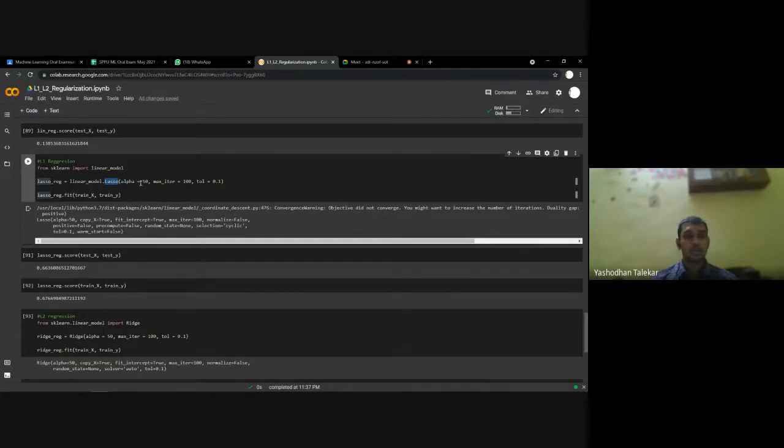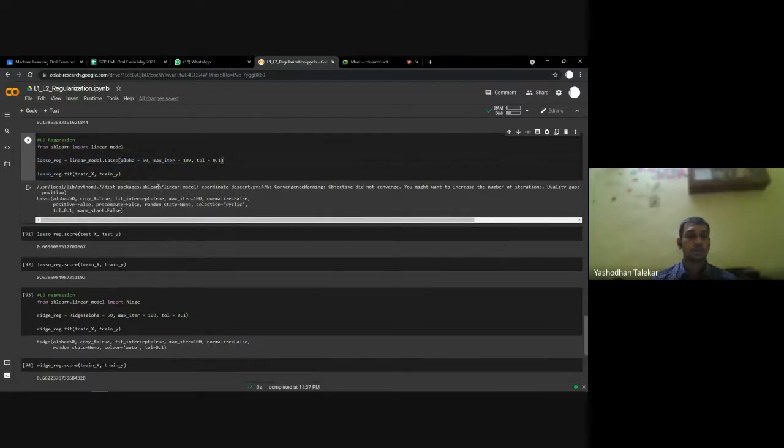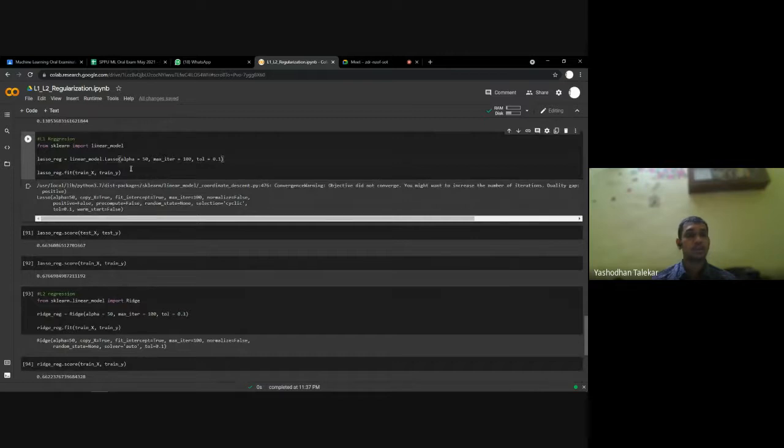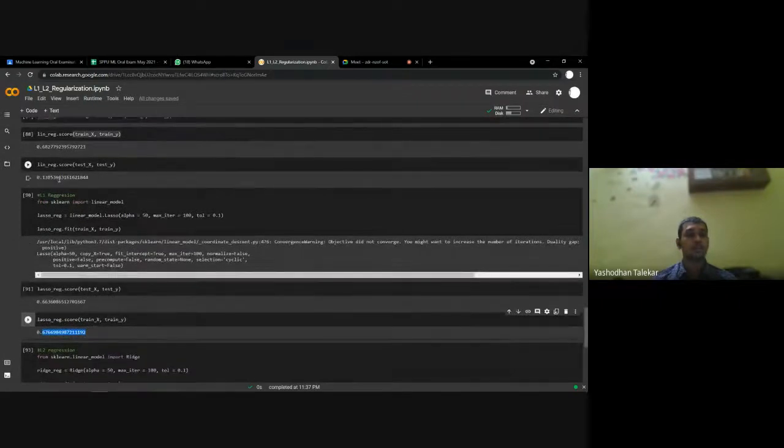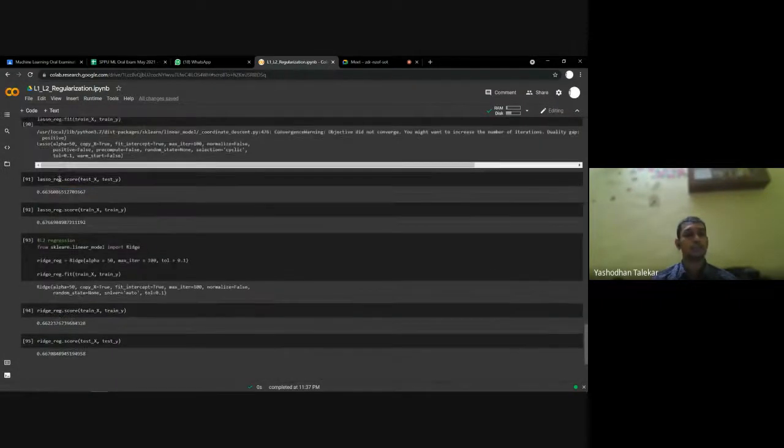I played a lot with these values, and I thought this was the best result achieved. After fitting this model to the dataset, the training score achieved was 67%, and the test score was also nearly 67%, not different, and it was much better than 14%, which was achieved for linear regression.